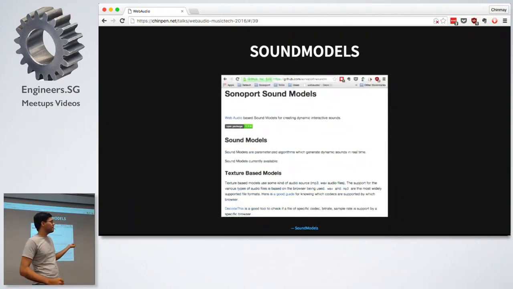This is something that I made in one of the previous places I used to work. This is more for interactive things. So if you want to have something where, like, you're looking at the alien moving around, and as you move around, it changes the sound, this would help you. It has a lot of functionality to let you do that very quickly.